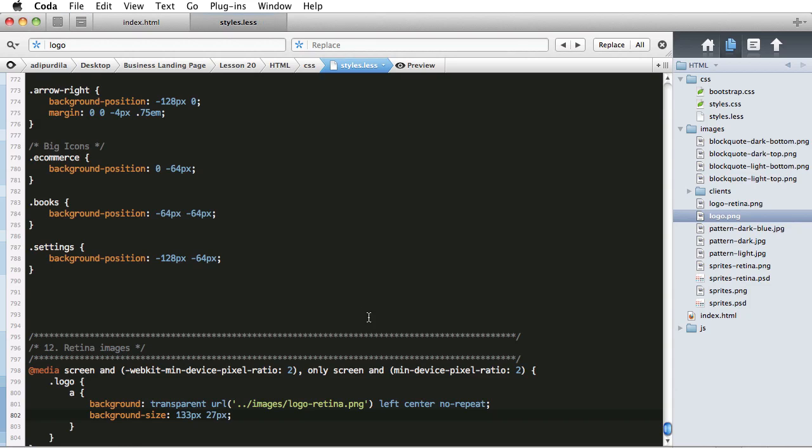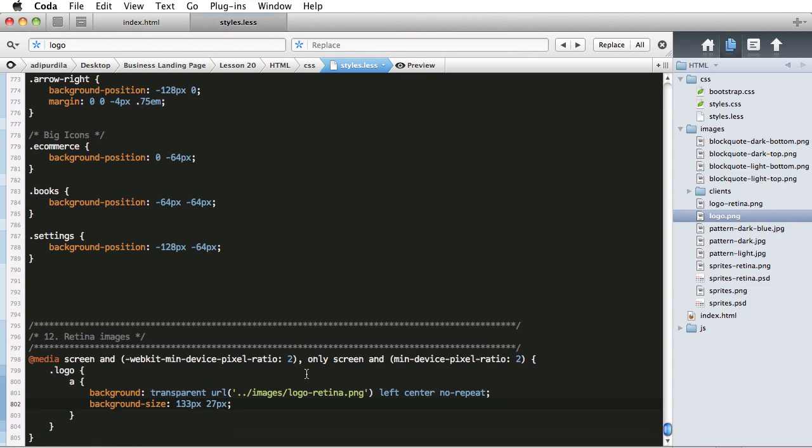And that will make sure that in the same physical space on a retina device, you now have an image that's twice as big. So the pixel density is twice as big as a normal one. I hope that made sense. If not, hit me up on the forums. I'll try to explain.